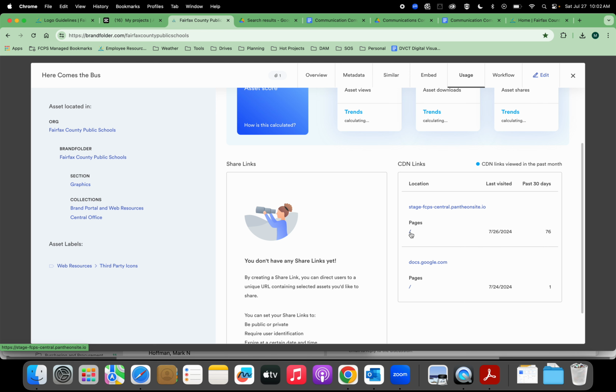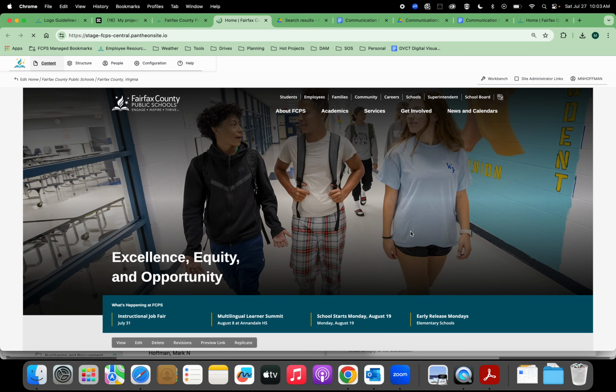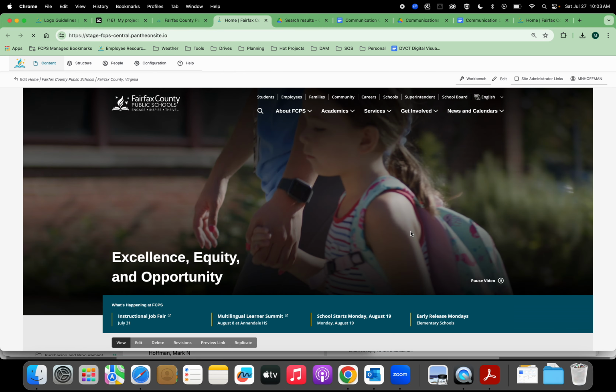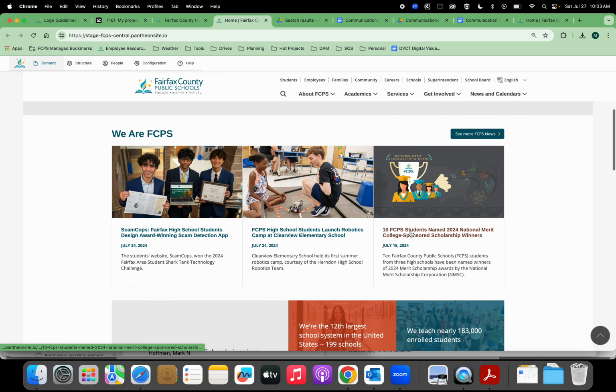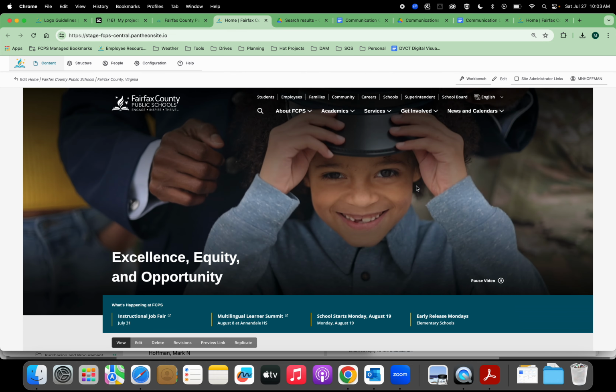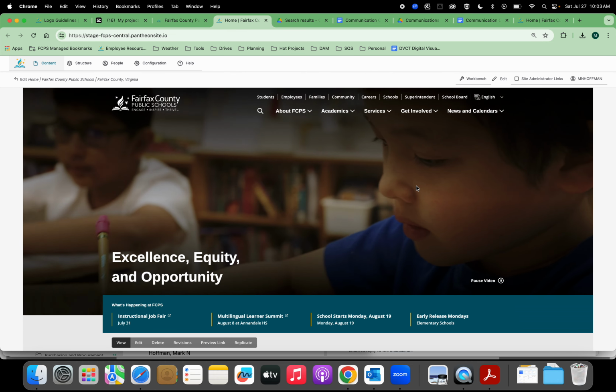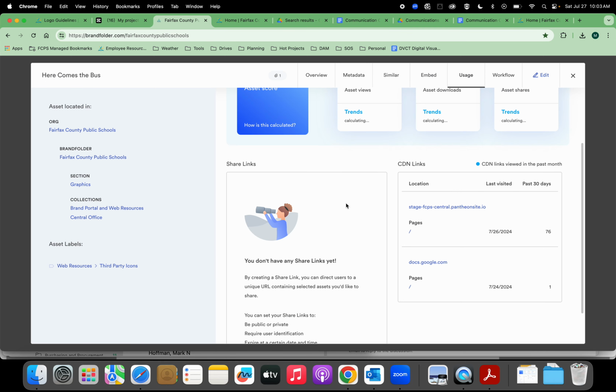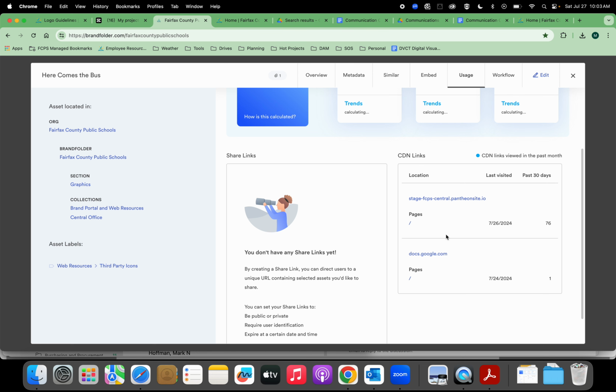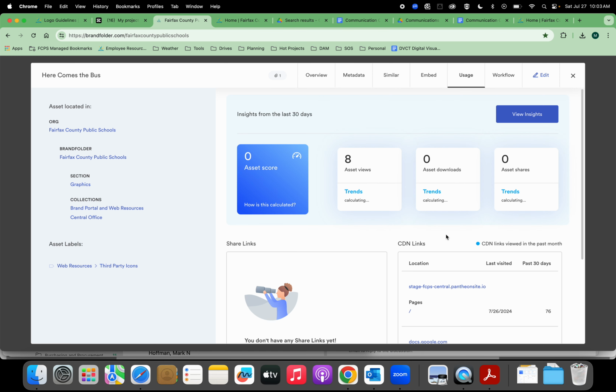And so my question is this: once this goes live, would you then see all the different pages that an asset has been used on? Or will it always just have that one slash and take you to the root of the site, no matter how many pages it's used on? And if the answer is the latter, then can we get a meeting with Brandfolder to figure out how to make it work so that you can see in the usage the pages that assets are used on? And those are my two big questions. Thank you so much.